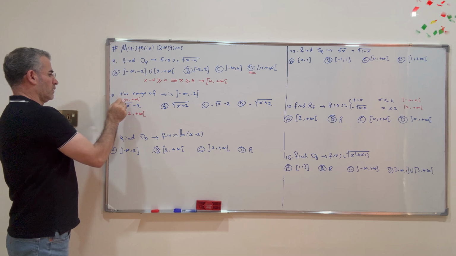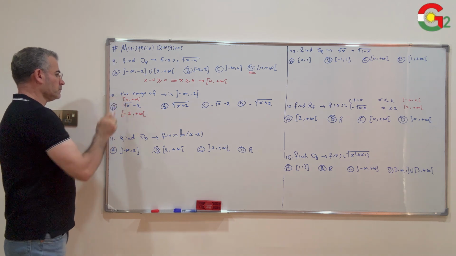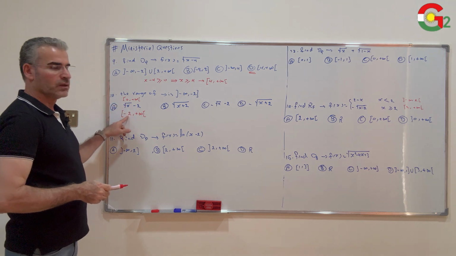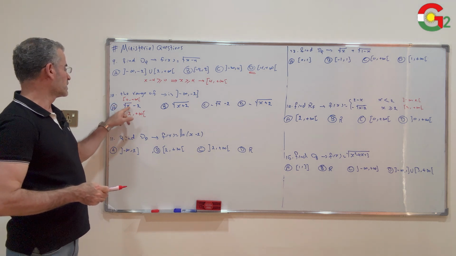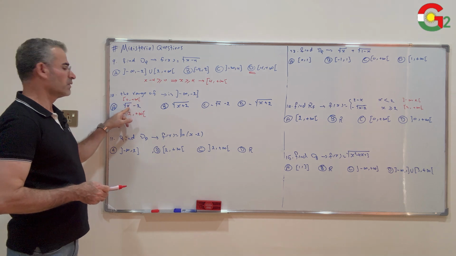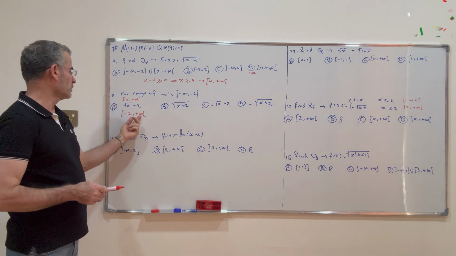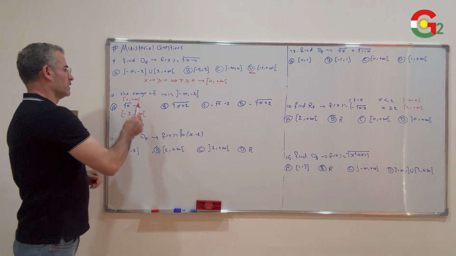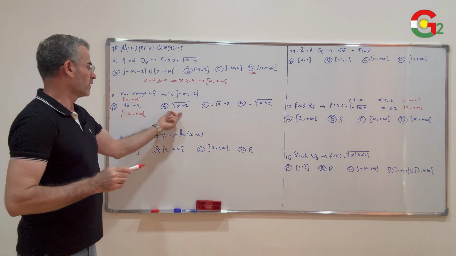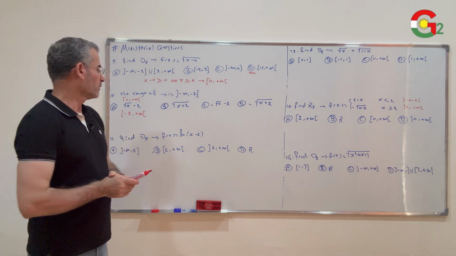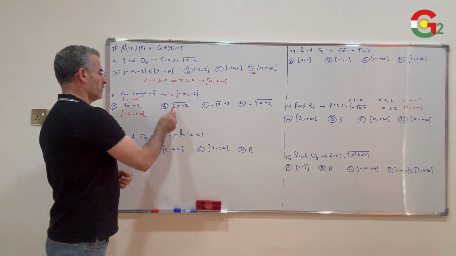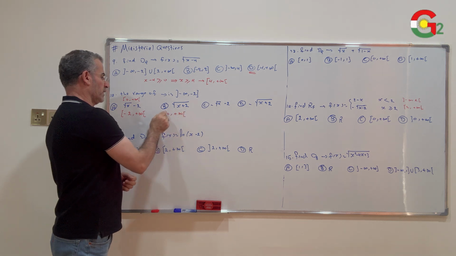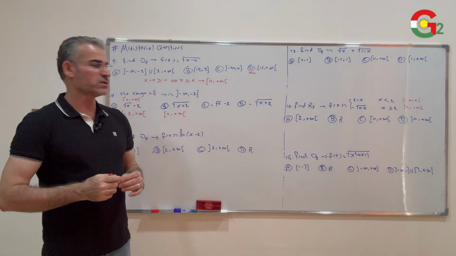Then the behavior of this function: when x equals 0, f of x equals -2. When x equals positive infinity, the square root of infinity minus 2 is infinity. Then the range is -2 to positive infinity. It is not this function. For the second function, you know the range of a square root preceded by a positive sign is 0 to positive infinity. So this function is also wrong.